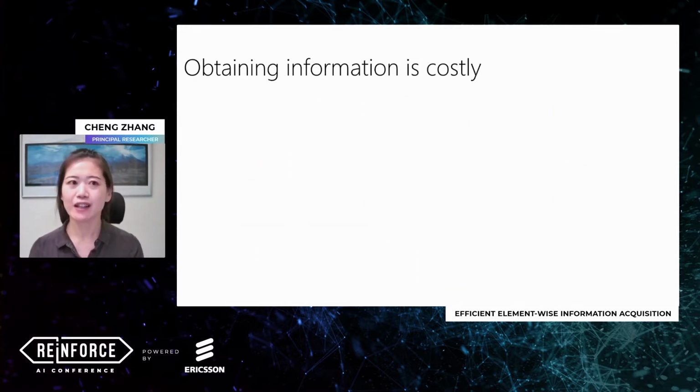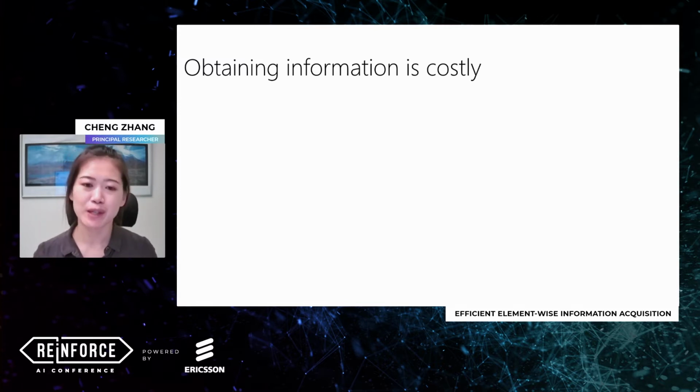So let's start. Information is actually not free. When we talk about machine learning, we talk about data. But every single piece of data is not free. For example, if we think about blood pressure as data, this is a piece of information, but it actually needs a medical doctor to take the device and measure your blood pressure. And so it goes in many other scenarios, like if you want to recruit a candidate, you need a recruiter to ask questions and carry out the interview to understand whether this candidate qualifies or not.